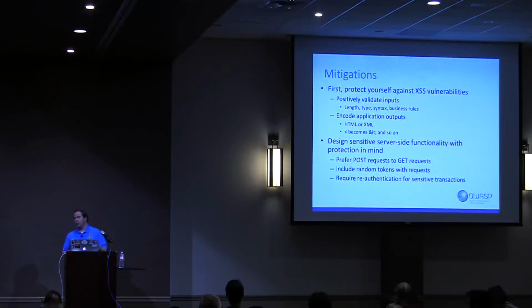You'll also hear this referred to as a nonce, or number used once. By including a random token with a request, you're basically saying that this is a unique identifier for this page from this user. And if they don't provide this, then we don't give them that functionality. So what ends up happening in our cross-site request forgery scenario is that the malicious site doesn't know that number. They don't know the number that the user is using in order to access the banking site. And if they don't have that nonce, that random token, then they can't validate that this request is made on behalf of the user, and therefore it fails.